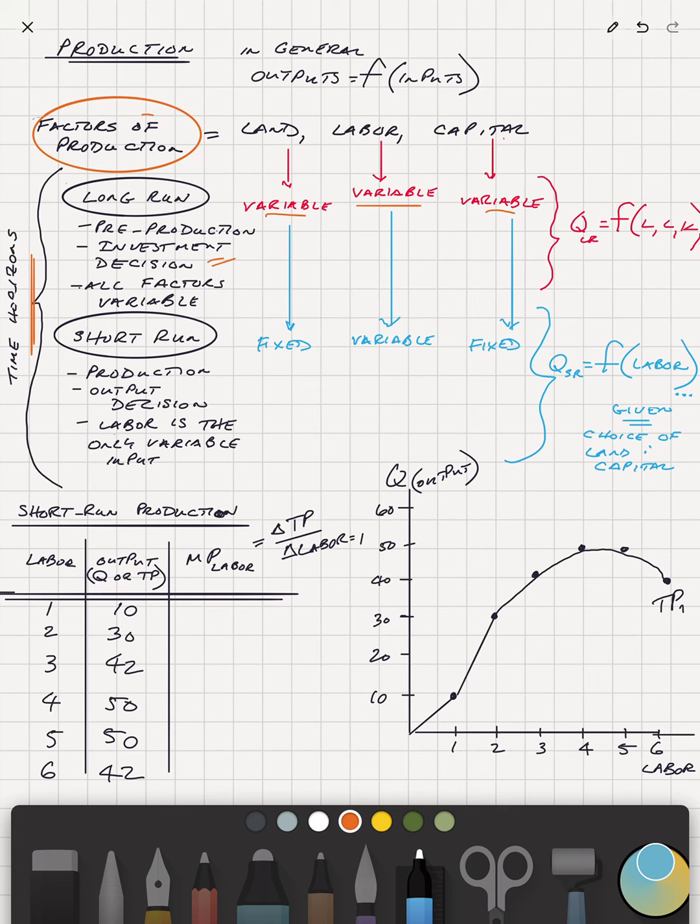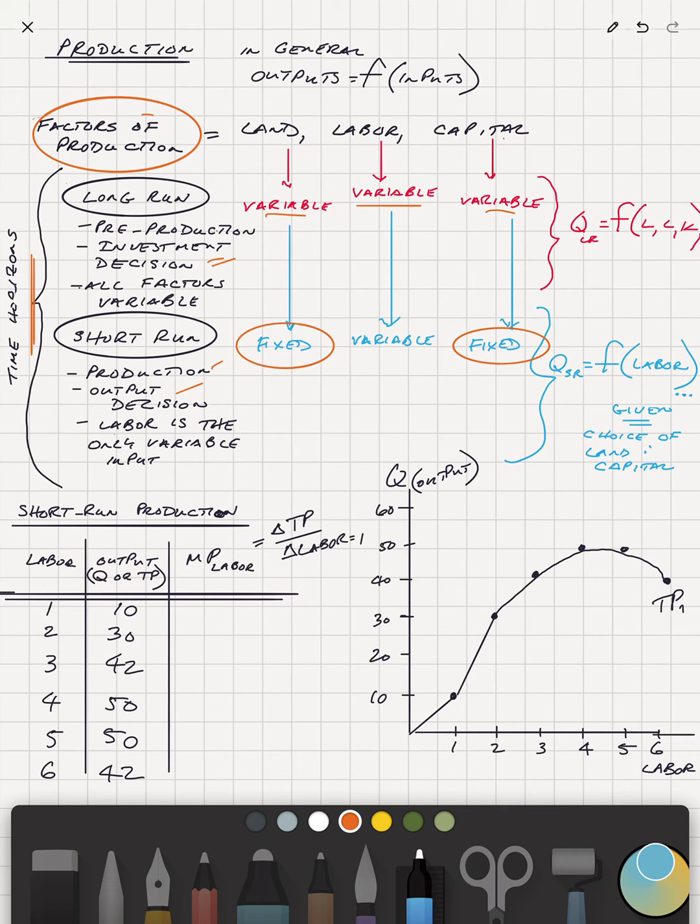In the short run, so I go from the kitchen table to making phone calls, buying equipment, getting into the dahlia farming business. In the short run, I am now more concerned about my output decision because I'm in the production phase of my business. I've decided on my business model, if you will. In this case, I've decided on the amount of square footage that I need. I've decided on the equipment that I need.